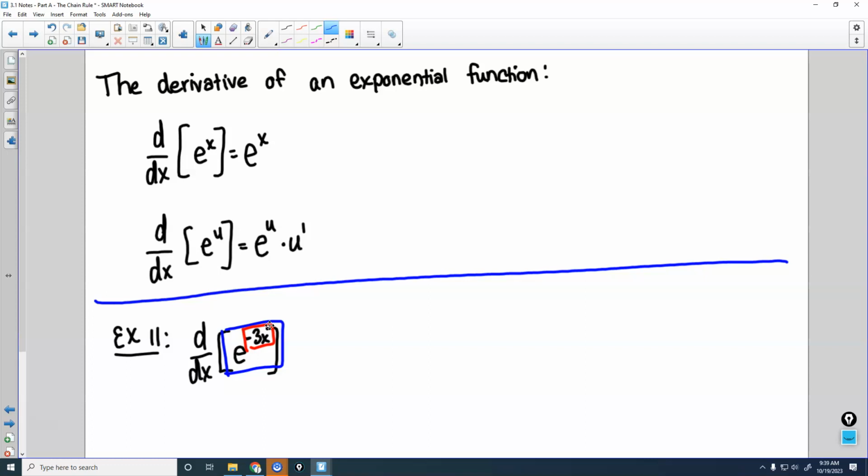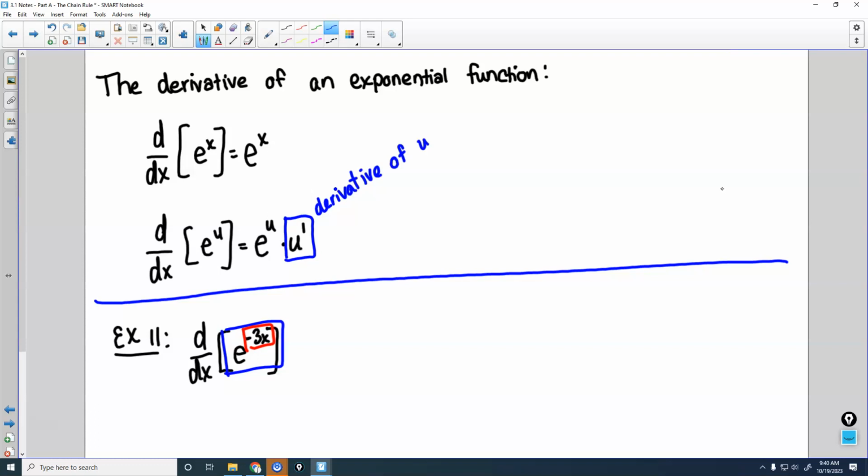It's u prime, which means the derivative of whatever the u was, whatever the inside was. That's one reason I think they like to use the d. I didn't put the du over dx, but u prime and u to the first are a little hard. Pretty much know that you would not normally write anything to the first power, so if you see a little tick mark behind something, assume it's a prime.